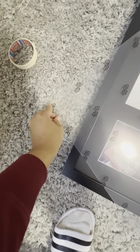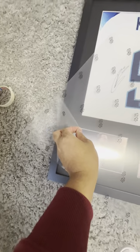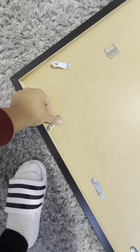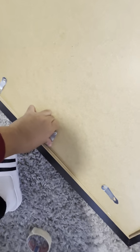Now the satisfying step. Remove the foil of the glass and put everything together. At the end, you have to put the backplate back again. Voila, your framed jersey.